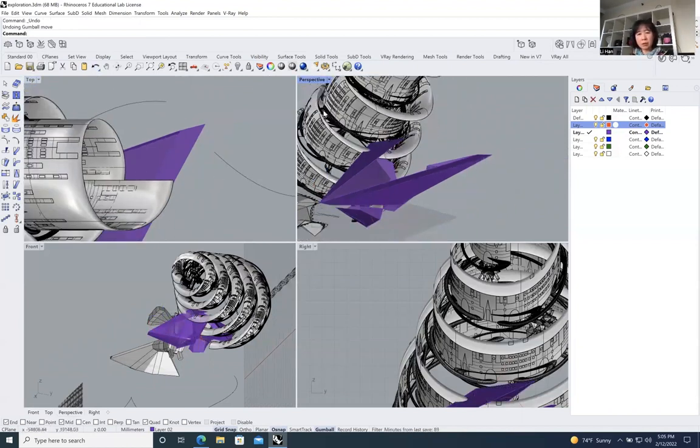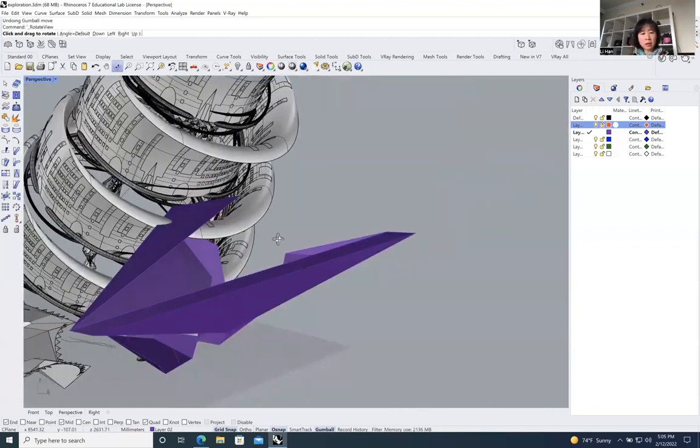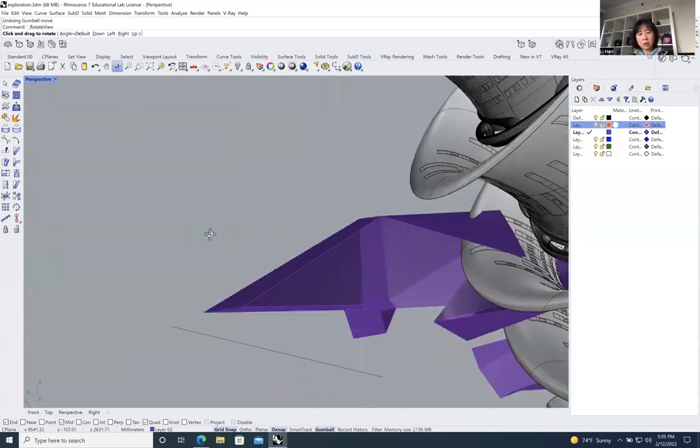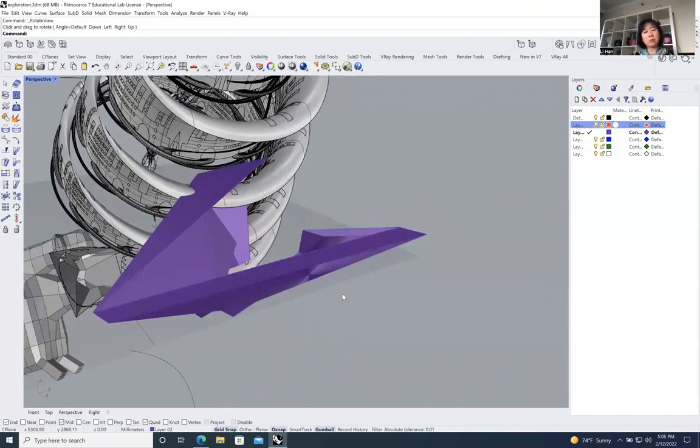I think now it's not overlapping anymore. Intersect. So the other one also.